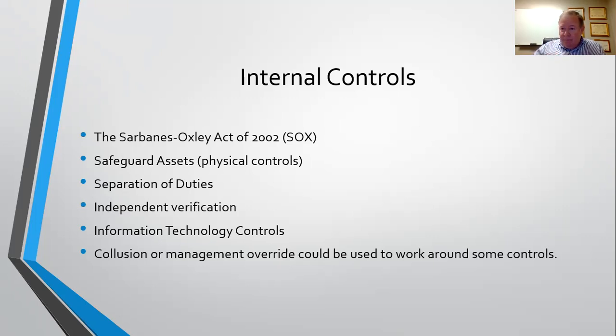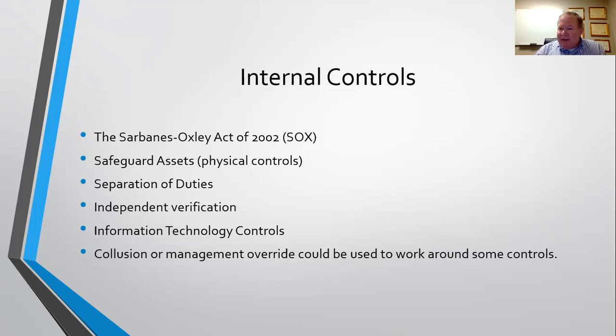Now, some elements of internal controls. If you want to think of a definition, think of them as a way that a company protects their assets. They protect the things of value within their company, their information, their physical assets. What protections does a company set inside to protect themselves, to protect what they own or have a value? There are many ways to do this. I'm going to discuss a few of them here.